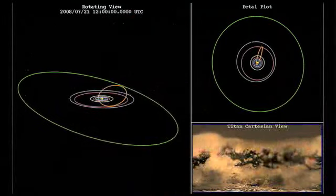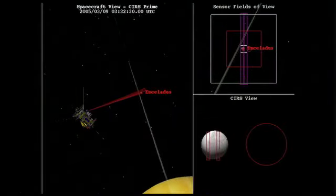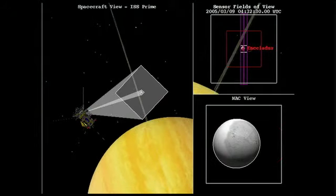The people that want to look at the rings want to be up high and look at the rings. The other people want to be down in the same plane with the rings where they can visit all the other moons. And that's a huge tug of war. So what the tour designers have to do is take all of these different inputs from hundreds of scientists who say we have to observe this, we want to look at that, and put that together into a very compact new tour of two years.